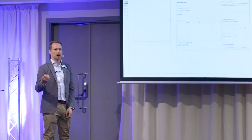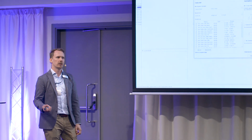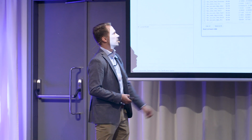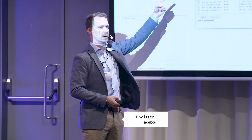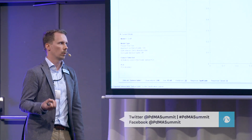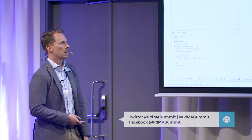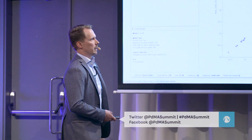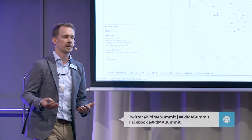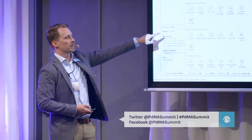I can send those to another interactive tool that guides me through the whole process of developing a machine learning algorithm. So I can select my predictors, I can select my response, and I can select my validation scheme, cross-validation or just hold-out validation. And then I can visualize my data or the features against each other, so I can maybe see if they separate themselves in the feature space.